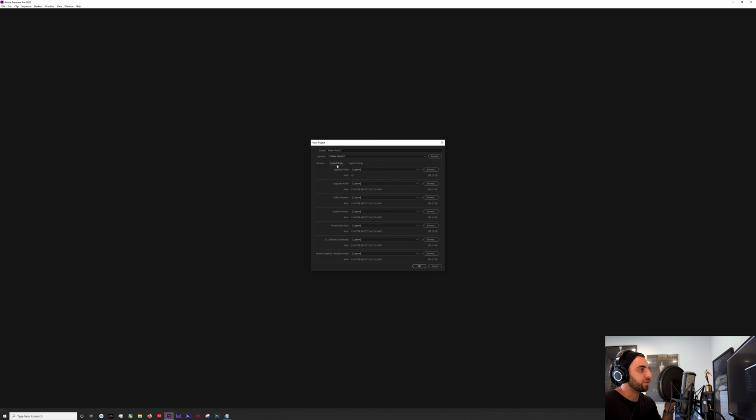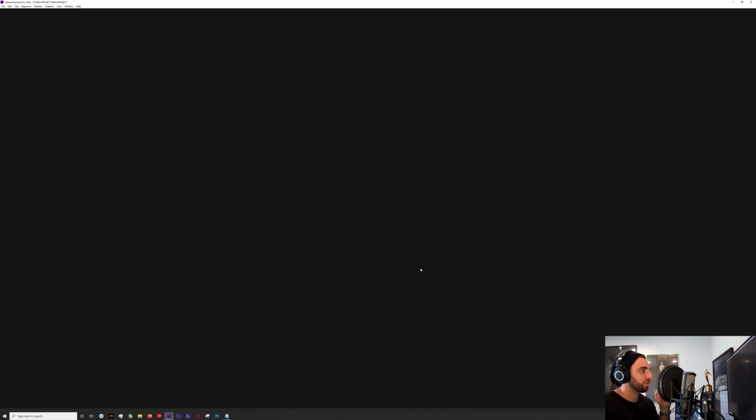You don't have to worry about the scratch disk settings too much. I have mine allocated onto a whole separate drive, but for you, when you just open up Premiere for the first time, it'll probably be located on your C drive or your Macintosh hard drive if you're using a Mac. So we're going to leave all these settings alone. We'll go over it in another video in a lot more detail. But for now, click OK.